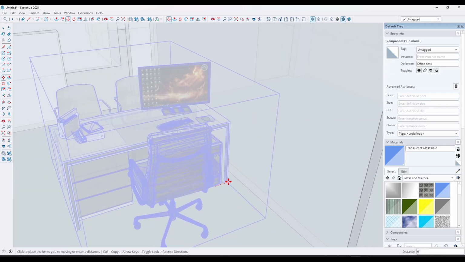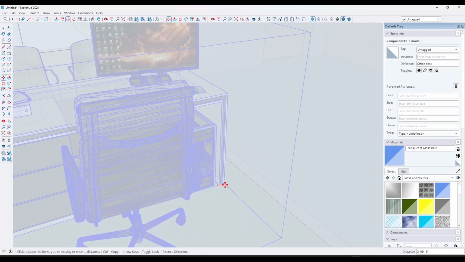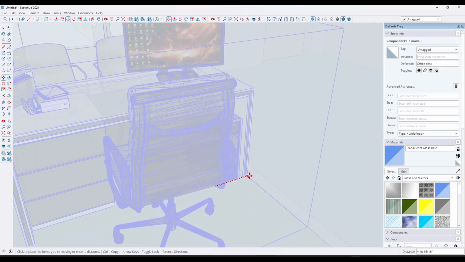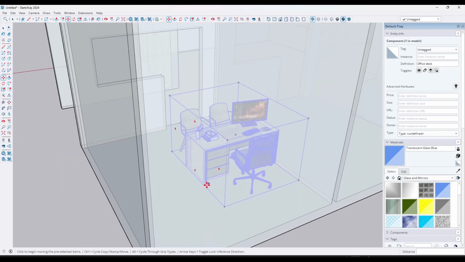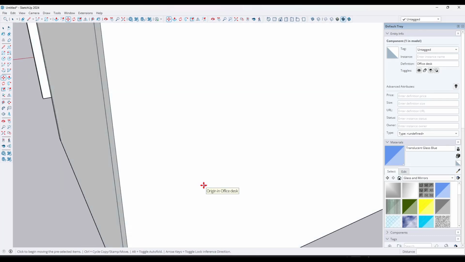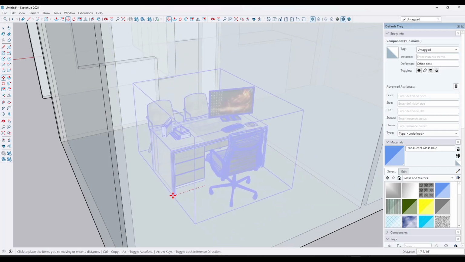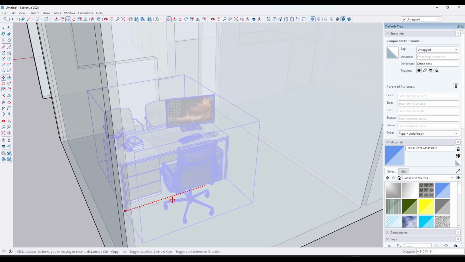So then what I could do is I could pick this up even through the wall right here, and I can move the object just like this. So when you toggle that X-ray mode on, what it does is it gives you the ability to see things through walls and inference to those things very easily, like this.